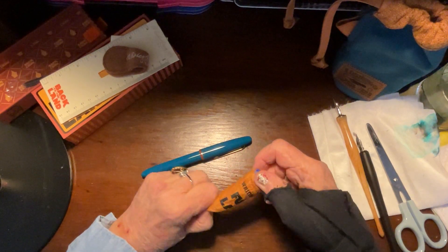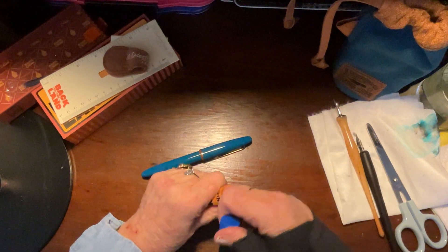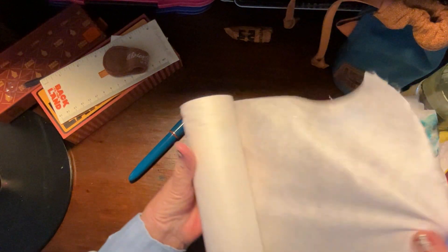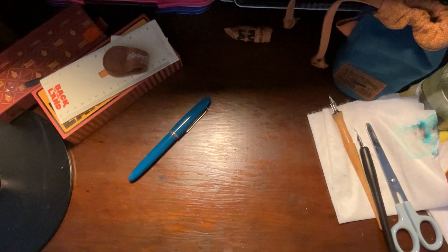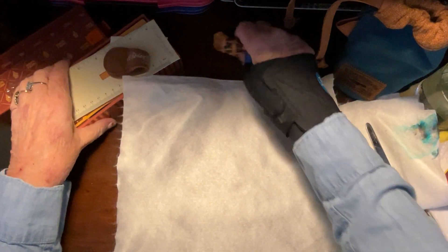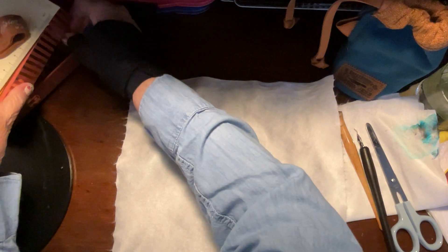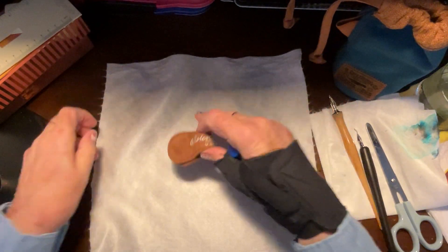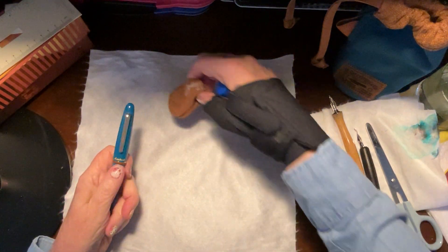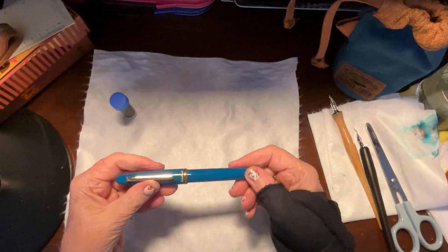I do want to put this ink on a swatch. There we go, I got it. So this is Funky Lake. Let me spread out a clean paper towel. I got this new writing desk — it's actually not new, it's an antique. There's my pen. It feels so good just to even hold it like this. I can't explain it — it just feels good in my hand, and I haven't even opened it yet.